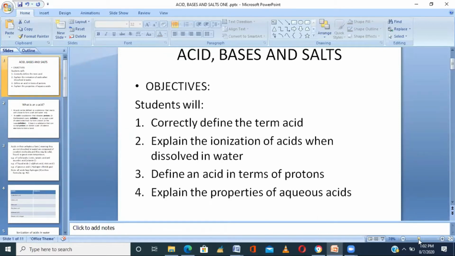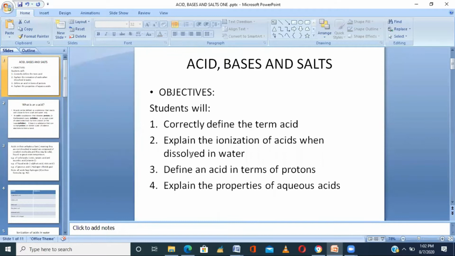Good. So I've decided to start with acids, bases, and salts. This is a very important topic, and most likely you guys will be writing paper two. So the persons who did not write paper two this year, they got off easily. But if you check any CSEC paper, you would always see acids, bases, and salts being present on the paper. So it's a very, very important topic. It's a huge topic also. So we'll take a while to finish it.